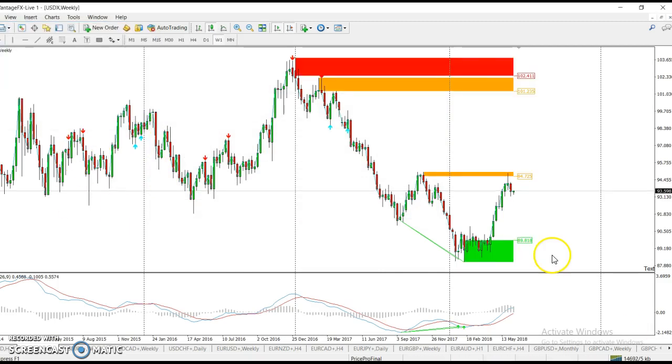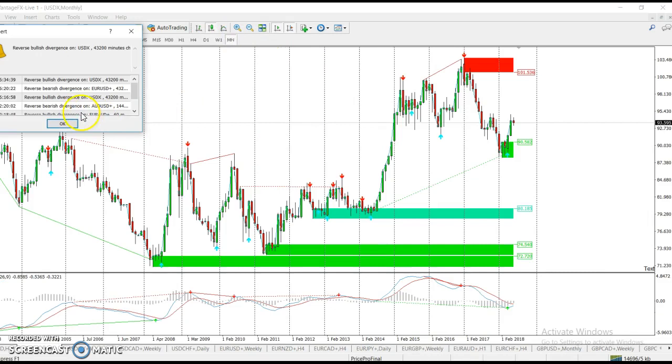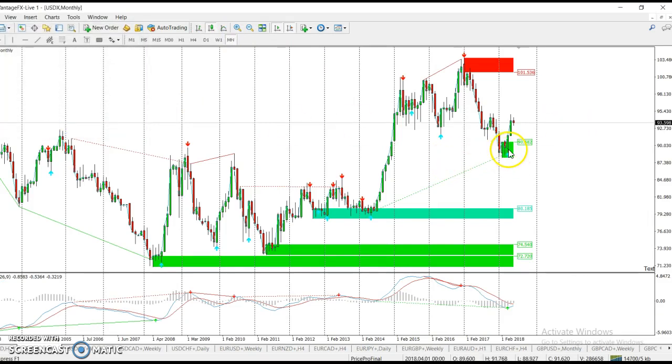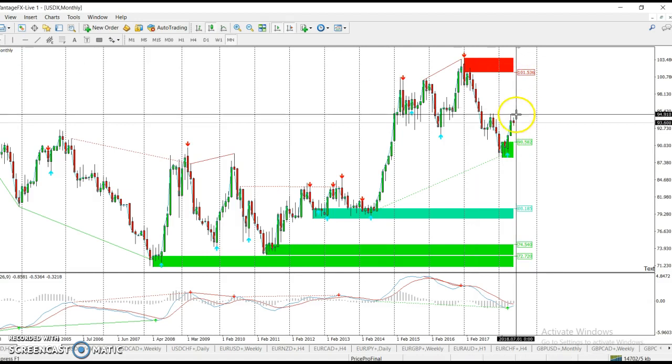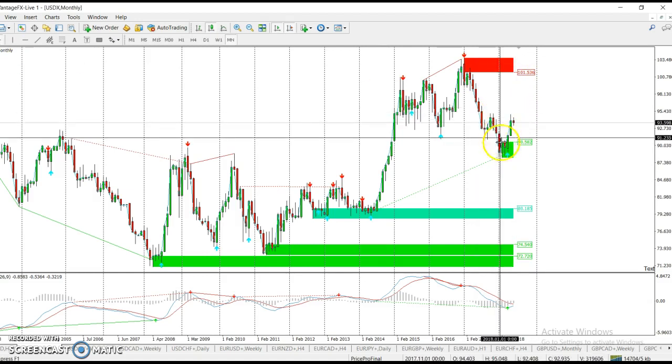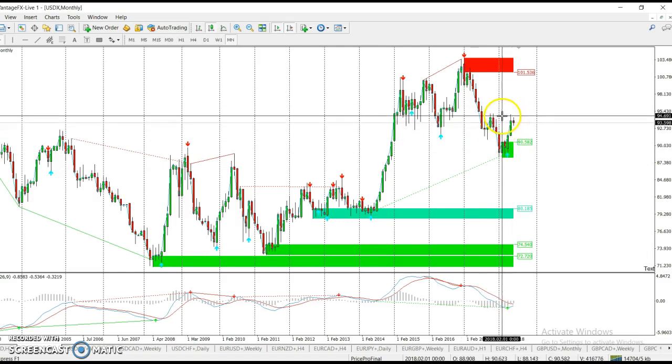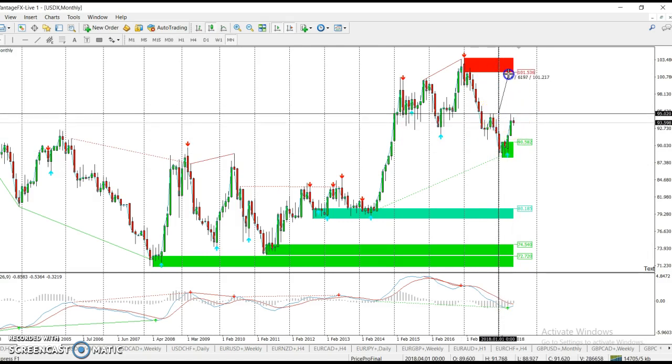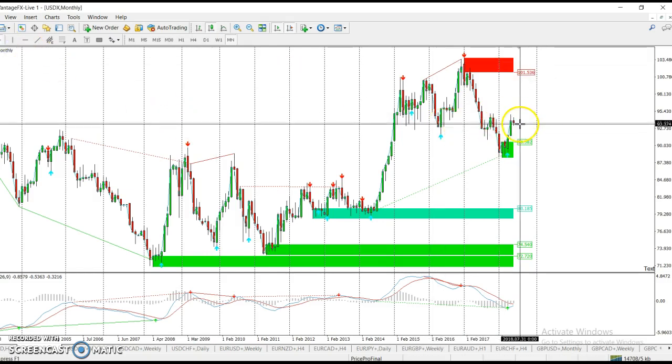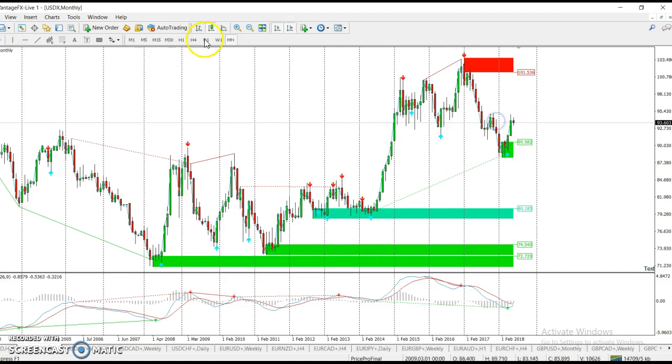Okay, so this week we're going to start off as always on the US dollar index, and let's have a look where we are. You can see in the weekly, just going through the monthly, we've come out of this monthly area here, and going with the higher time frames, the price breaks up through here, so it caused this last low. It will look to target the monthly price zone up here around 101 over the coming months of the year. So time will tell if this holds.